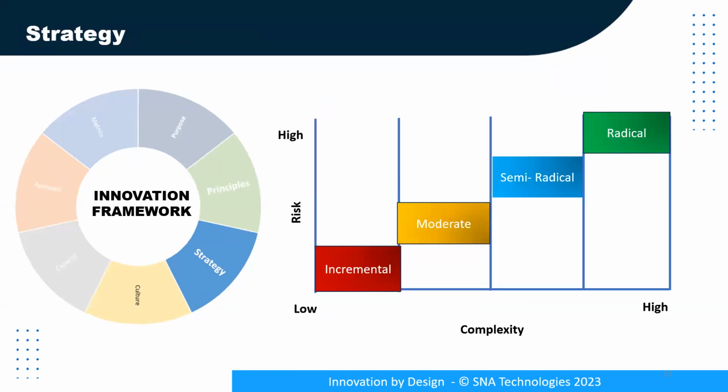As I said, we have these four innovations: radical, semi-radical, moderate, and incremental. Usually radical will have more complexity, more risk, and it costs you more. So it is a risky proposition, basically, but you are willing to take that risk. Semi-radical is a little less: not that risky, not that complex, maybe not that expensive either. So it's a little less than radical. Moderate is even lesser risk, less complex, less expensive. So if you are playing not to lose, probably you can go with either moderate or incremental. Incremental is even less risky.